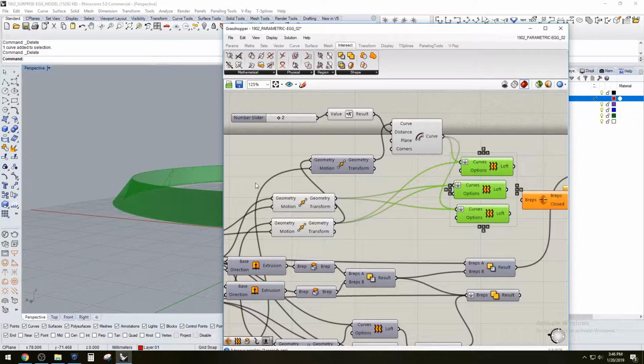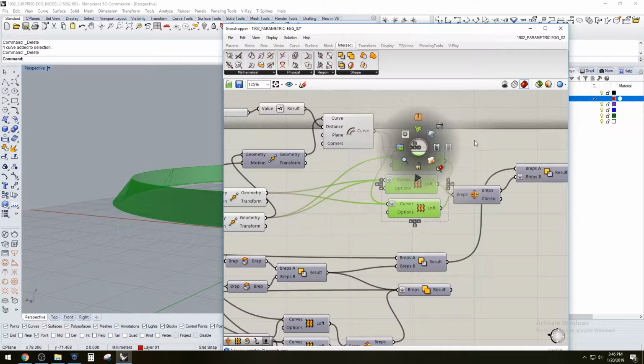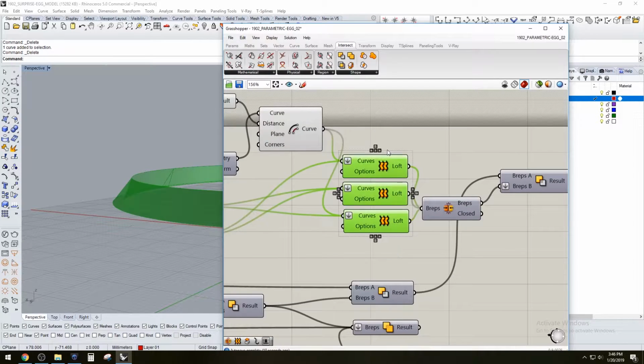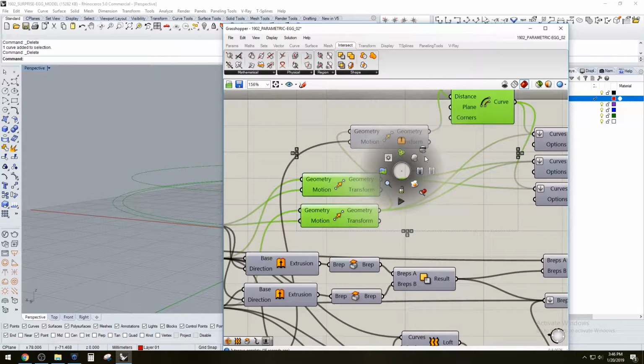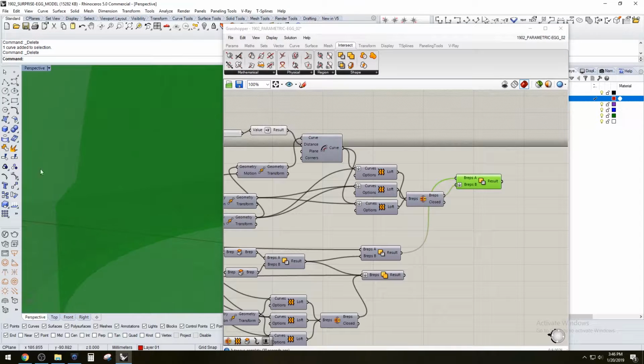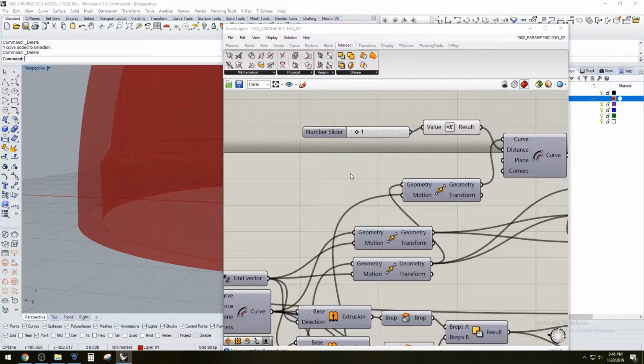So let's preview all of them and let's join it together once again, as we did before, but now with this offset, which will allow us to 3D print it accurately without it having overhangs. So unpreview that, we can unpreview the curves, and we can take a look here and see, yes, that's exactly what we want. We want that slope going up. We could decrease the offset to create a better angle here.